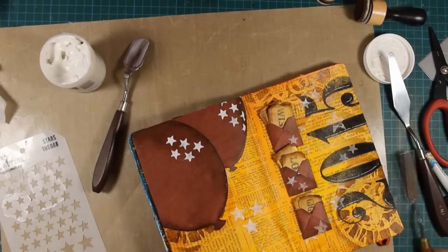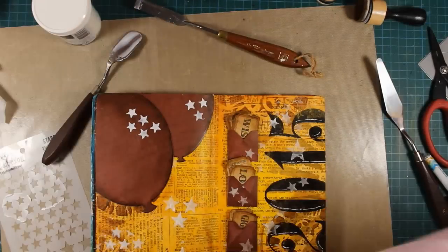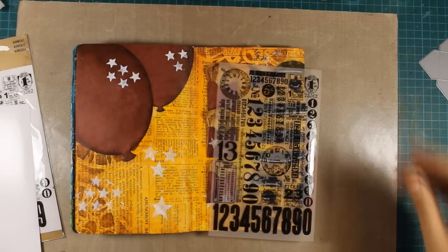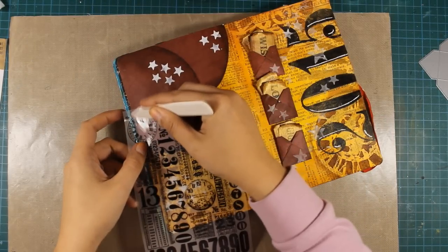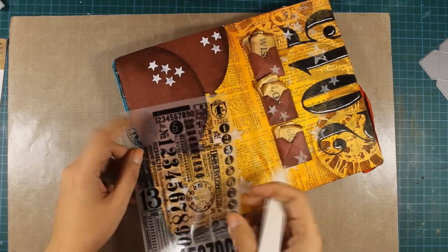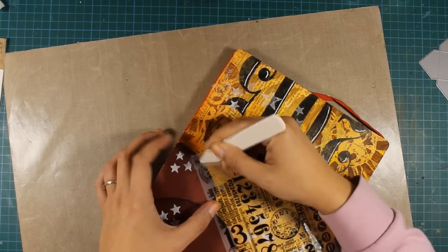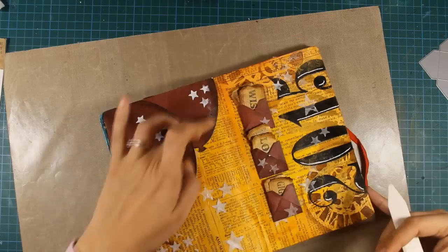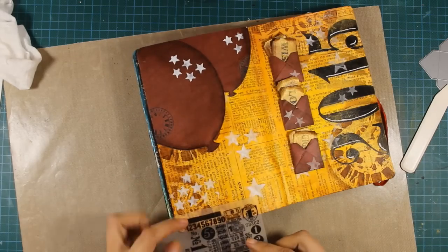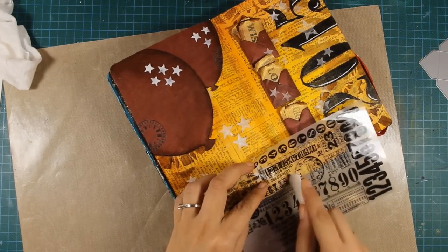If you look on the right of the screen at the moment you'll see that I have my little helper with me — he's always on my craft table looking at me when I work. To add more texture and interest on my page I'll be using these rub-ons, applying some of them here and there. These are all about clocks and numbers so I think they are pretty appropriate. One of the funniest things I did on this layout was keep messing with the stars on the small balloon — I had to add them again and again, just because I wasn't too patient for them to dry.